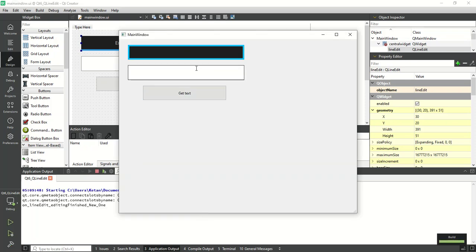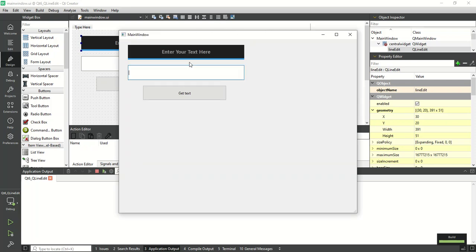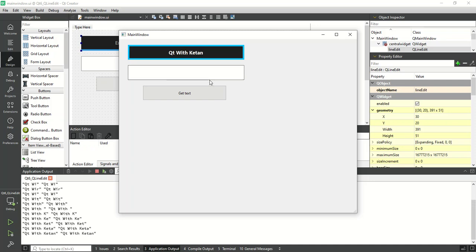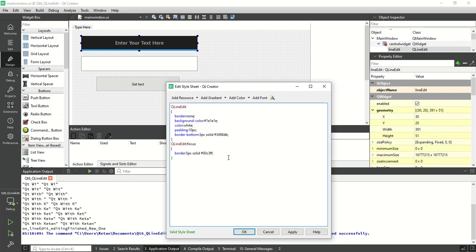So you can see when I select our specific text box, at that time this whole border was applied on our text box control. Okay, so you can see this is how our text box looks. This is a normal text box and this is our style sheet applied text box. You can customize the color according to the theme or your application design. Also you can apply the border radius and other things.